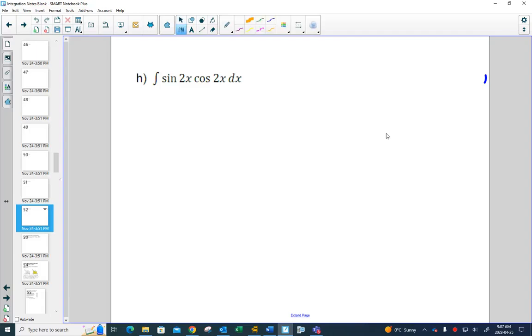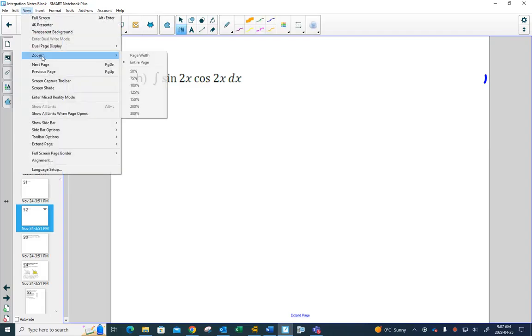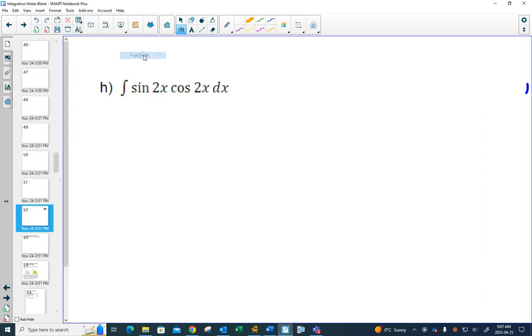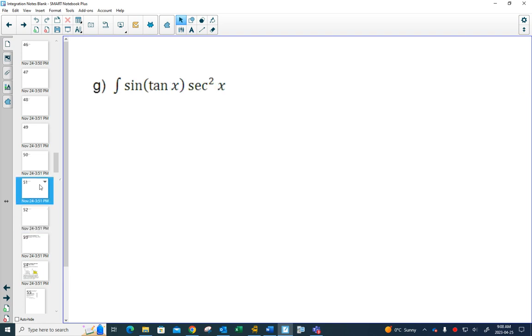So first of all, a little recap of substitution. Normally, in substitution, we would be looking for a function inside of another function as the main hint. So you look at some of the ones that we just finished up. Here the tan x is inside of sine. That is your biggest hint for what you're going to let u equal.